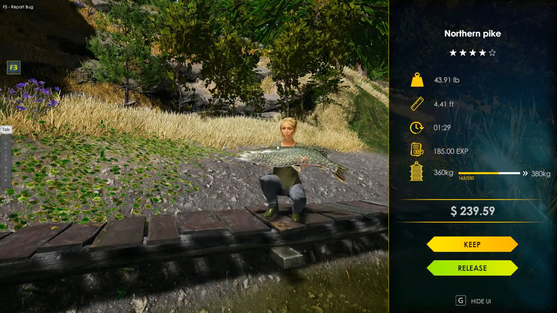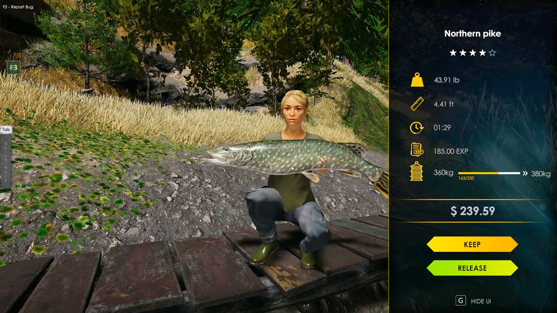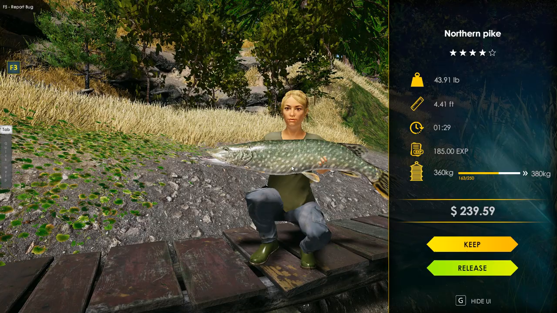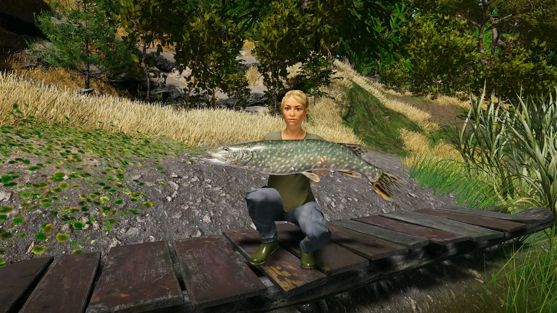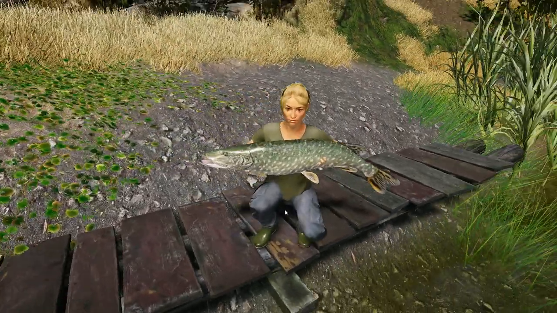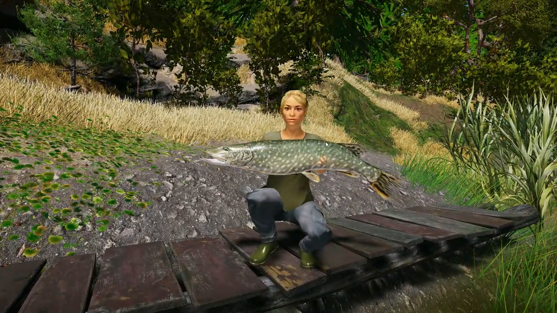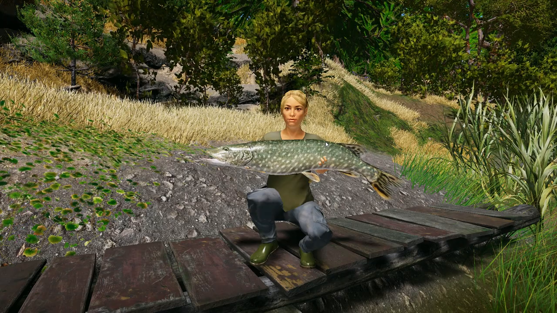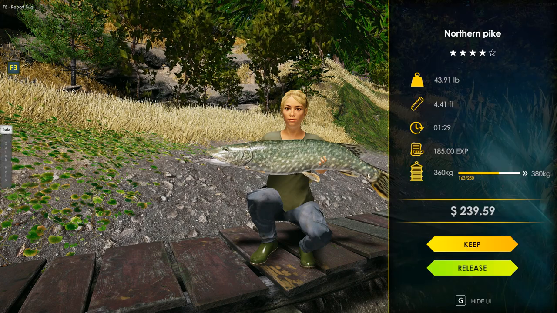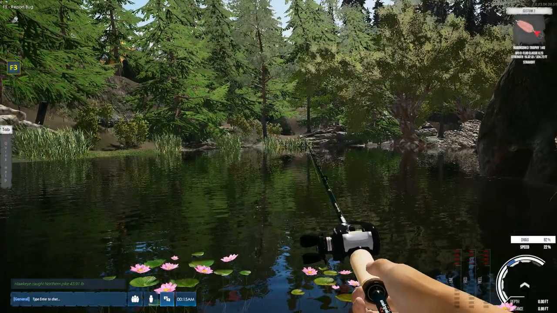Wow, holy crikeys. That's a nice northern pike. 43.91 pounds, 4 stars. I don't know, man. I don't know if I can do much better than that. Honestly, that is a nice fish. Crikeys. Yeah, I'm gonna get a picture of him too. Phew. We are definitely keeping him. I think I must have completed a quest here.